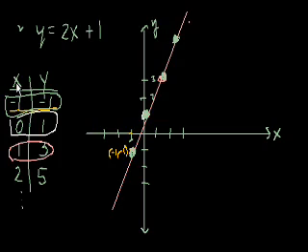And any point for any x that you can think of, if you had x is equal to 10,380,000,000, the corresponding y will also be on this line. So this pink line, and it keeps going on forever, represents every possible combination of x's and y's that will satisfy this equation. And of course, x doesn't have to just be whole numbers or integers. X could be pi, 3.14159, in which case it would be someplace here, and y would be 2 pi plus 1. So every number that x could be, there's a corresponding y. Let's do another one.